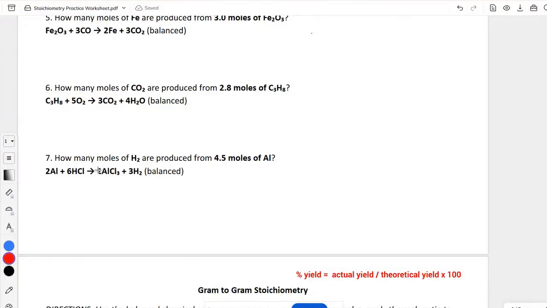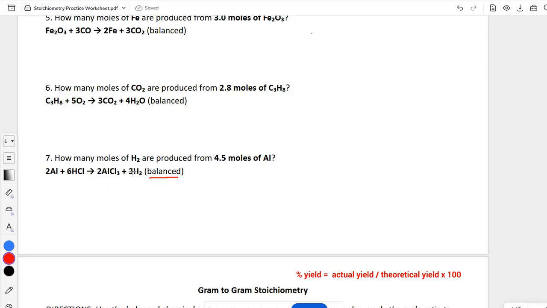I'll do 1 more. All right, so I'm going to do number 7. I like it because it's already balanced. And I believe some on your exam will already be balanced. Some will not be balanced, so some of them are going to have to be balanced. This one I balanced because it's hard. Look at the coefficients: 2, 6, 2, and 3. You would have taken longer to balance this thing than you do to solve the problem.